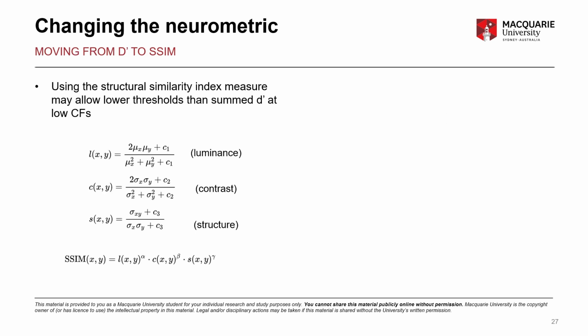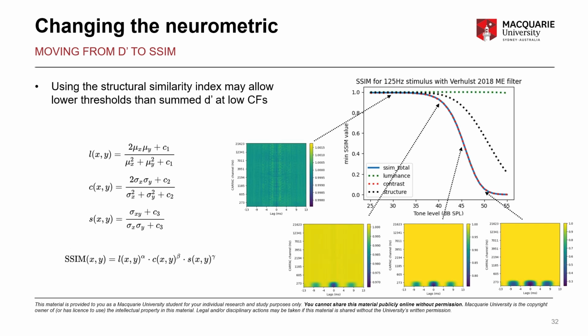As a result of this, we have moved to using the structural similarity index measure that's typically used to compare images and their respective quality. This is a weighted product of 3 components: the luminance, contrast, and structure, leading to the total structural similarity index measure. It has been adapted for neural signals and has been used within the auditory field by Ian Bruce's group. Rather than using the SSIM with cochleograms, however, we're using it with stabilized auditory images. We compare the stabilized auditory images for test tones versus silence.